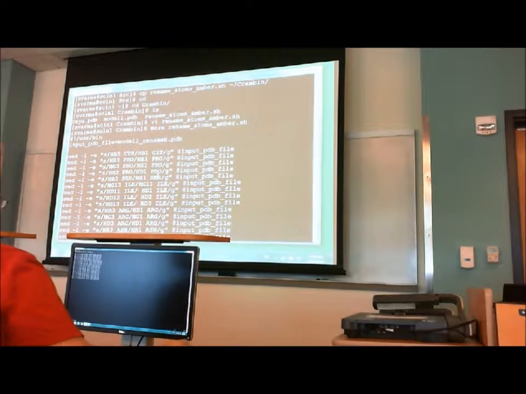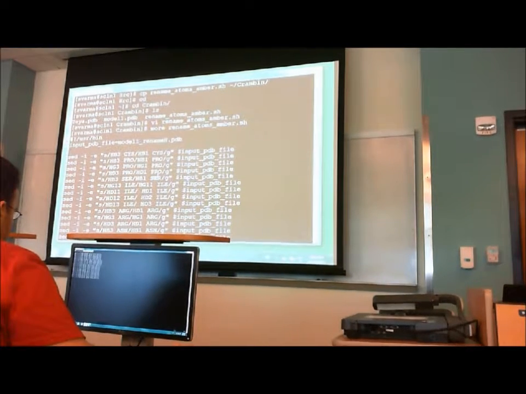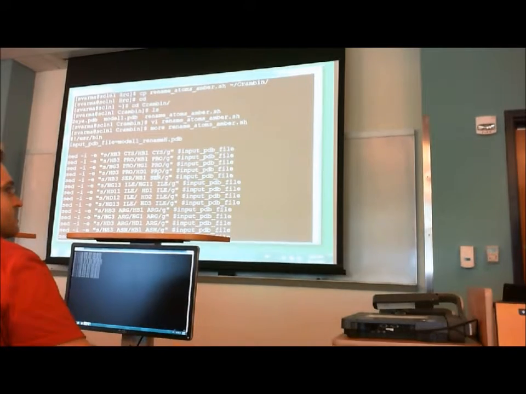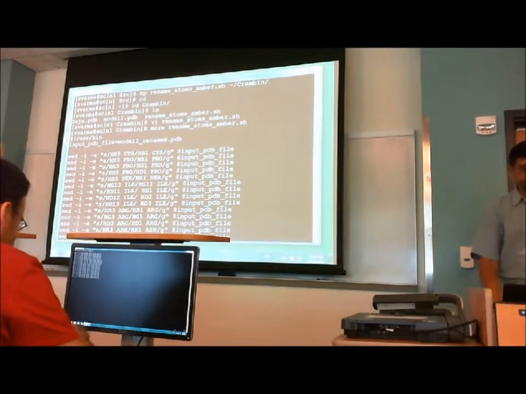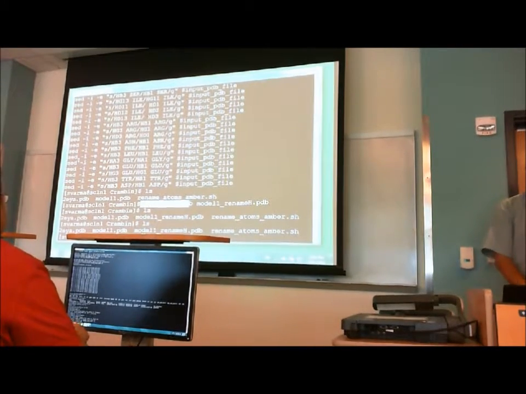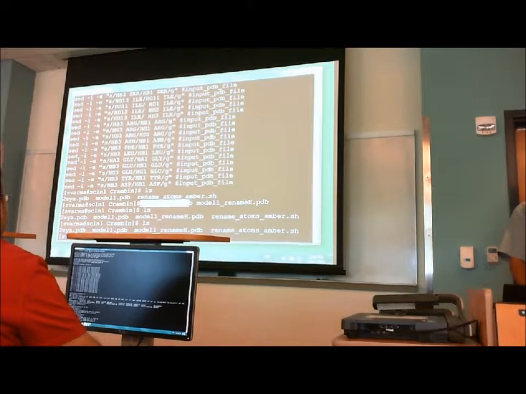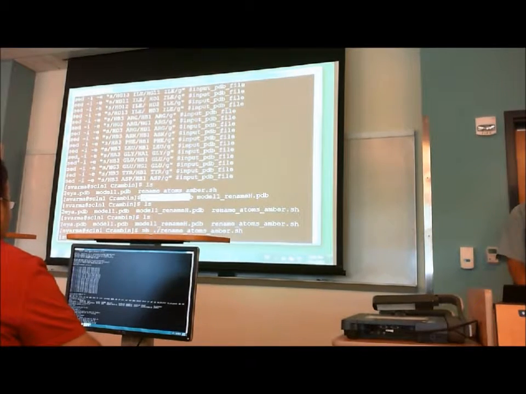Now if you look at the model1 rename h, increasing the font size. If you remember, one of the items that we had to change, HB3 had to be changed to HB1. So it tells you that it's actually working.